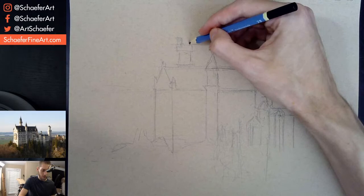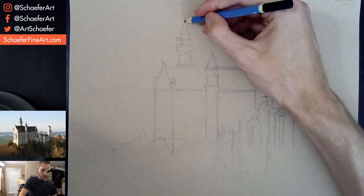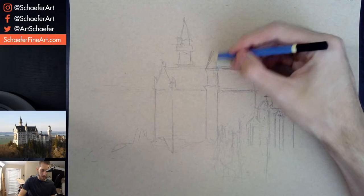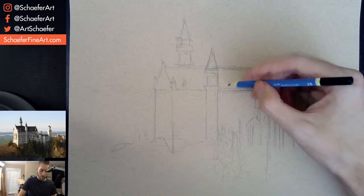This is definitely a cool place. I wonder — I think they do have tours of this place. It'd be really cool to see, and to do a painting while I'm there — do a plain air painting of this thing. That'd be pretty cool. One day. Put that on my list for sure. If I ever make it out to Germany, I'm sure I will one day, no doubt.